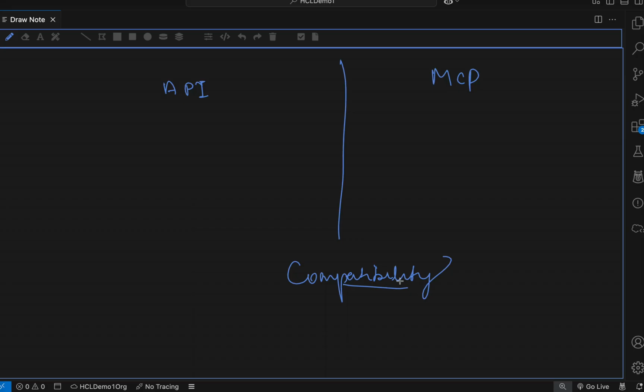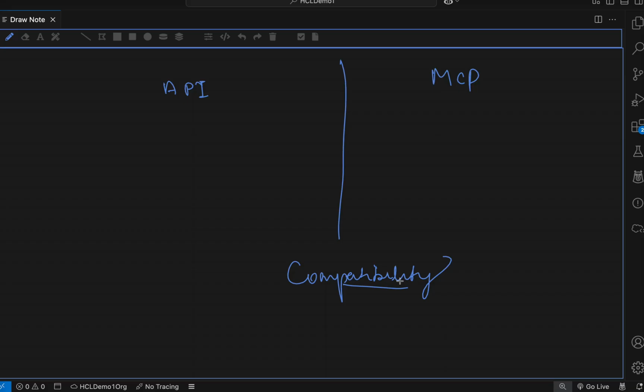Now REST API, we know that every REST API we build is custom. Your auth today may be just the JWT. Tomorrow you decide to use an API key, or another client may decide to use any other API key, any other flow for authentication and authorization. Your endpoint may follow your own naming convention, whereas the other system might not have the same. Your request body will be different, your error processing, error format, everything is going to be unique to you. So every new integration seems like a new project itself.